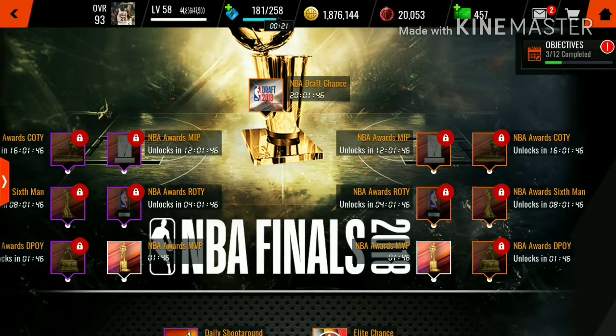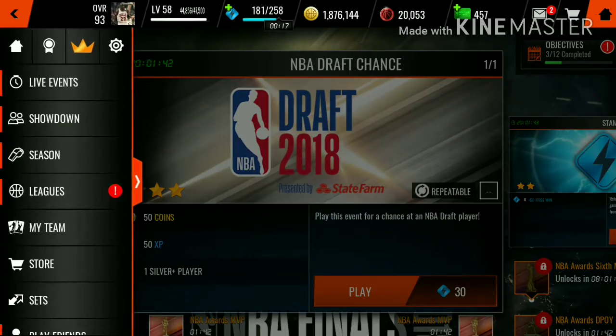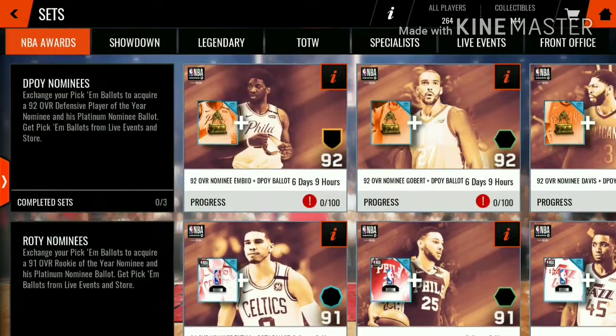What is this? For a chance at an NBA draft player. All right, so they're probably not going to come out with the NBA draft players until, whoa. Okay, so let's go through all of these.